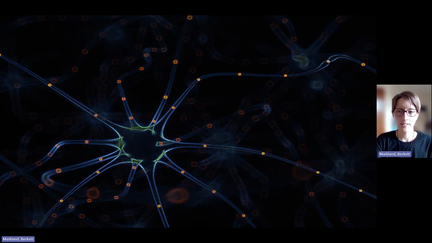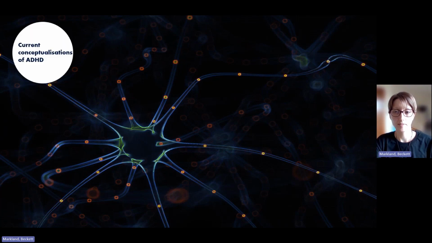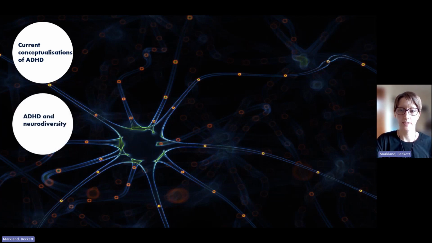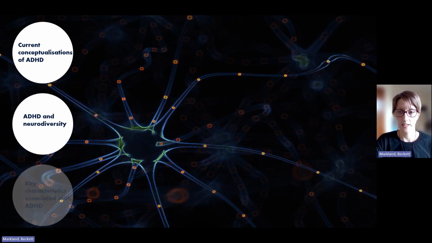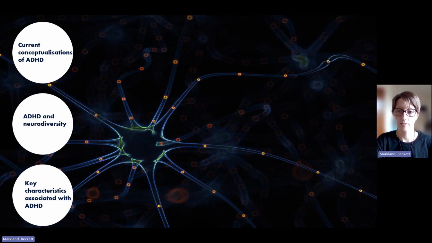Okay, so in summary, I've spoken about conceptualizations of ADHD and how it sits within the framework of neurodiversity. I've spoken about key elements associated with ADHD, namely attention, organization, and prioritization, emotional regulation, energy, movement, and sensory style. And rather than offer ways of making these characteristics fit with the neurotypical expectations, my aim really has been to help you reflect on why they might not and why that's okay.